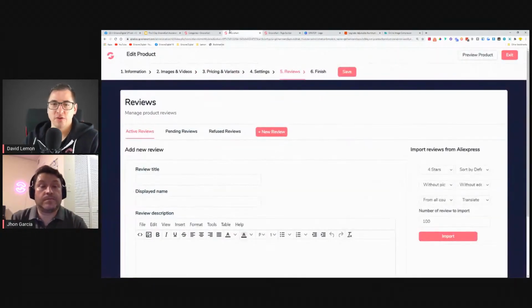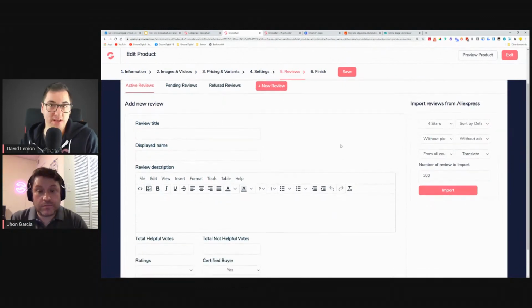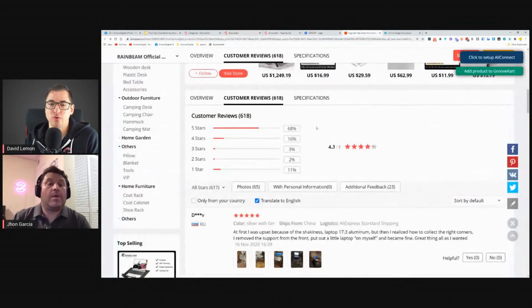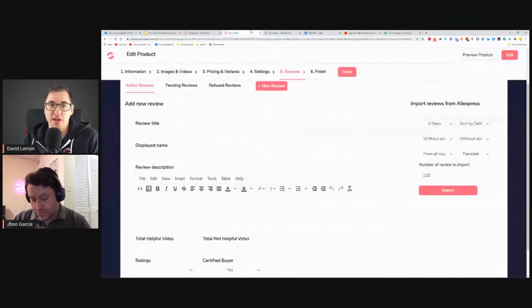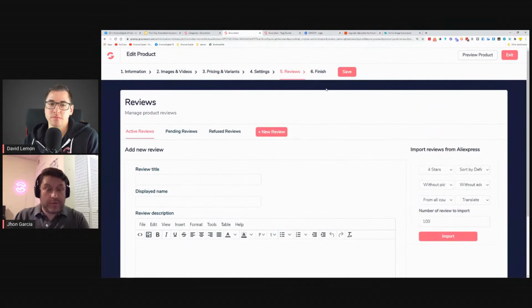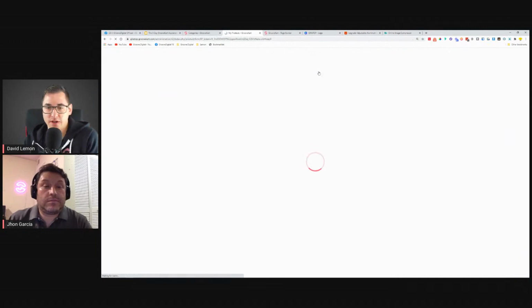So you try to save, you reload, try to log out, log back in, and try to come back again to import it. If it doesn't work, just try to import a couple of reviews yourself in here, just so that it looks a bit better, because you can use already the reviews that are here. You can see there is a lot of interesting reviews which can actually push the people over the edge in buying your product. Correct. So let's just go on to the next one, which is finish, and we are actually finished with setting up the product.